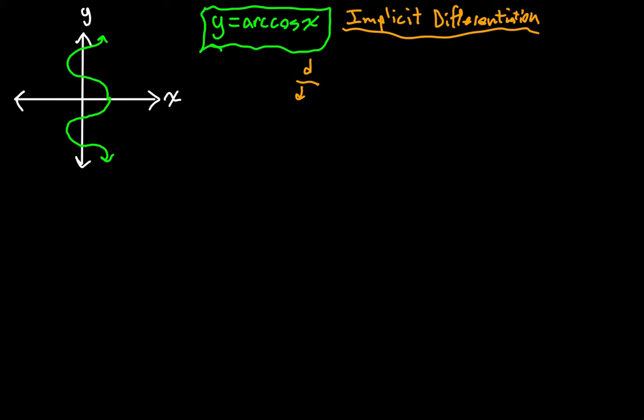Oops, wait, we forgot a very important step. What we have to do, just like in the last video, is turn this into something that's easier to work with. In this case, arc cosine of x is not something that's particularly clear when you're taking the derivative of it. So it's going to be much better if we just say x is equal to the cosine of y, which is an equivalent expression for our purposes, and it will help us take the derivative of both sides.